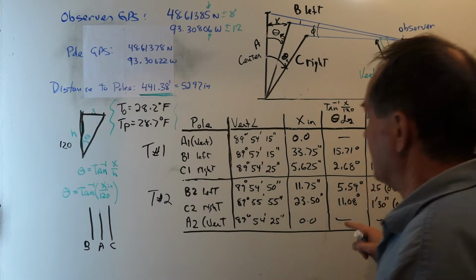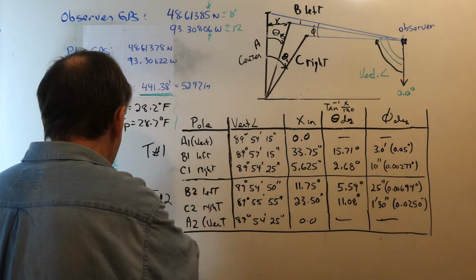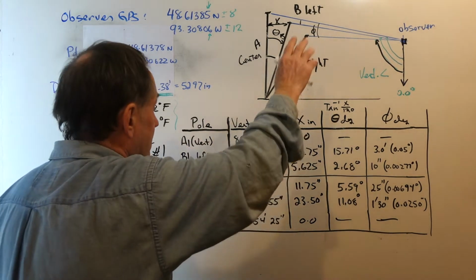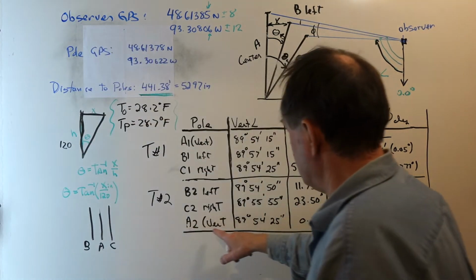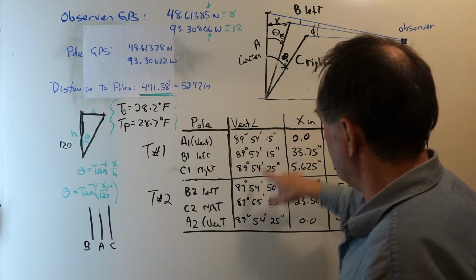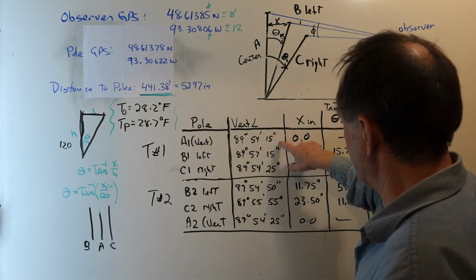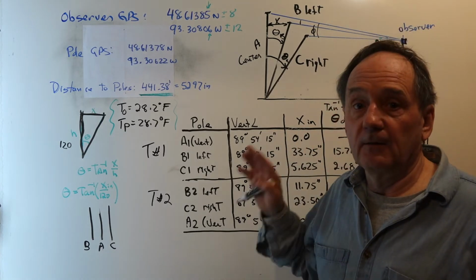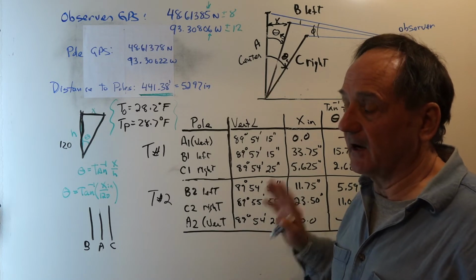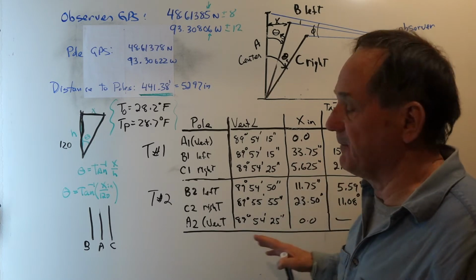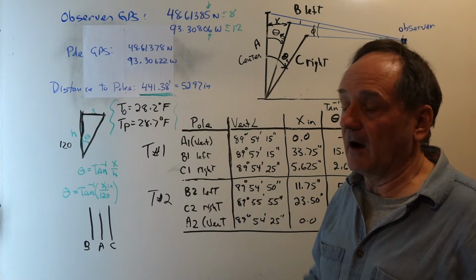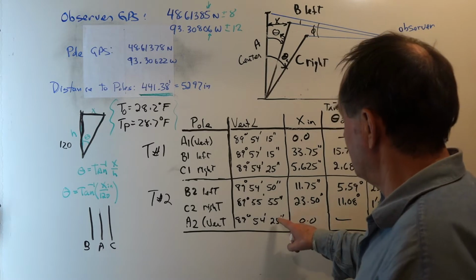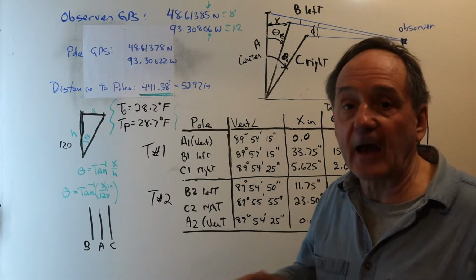Now, on the second test, the same sort of thing. I went back, I readjusted the right and the left pole angles, and then we measure the vertical angles. But you'll notice here that the vertical angle for the reference pole is slightly different. They're off by 10 seconds. So what happened there is I was fighting the wind. A gust came up after I'd made my measurements and knocked things over, and I had to reposition the vertical poles, and obviously I couldn't get it exactly set up.